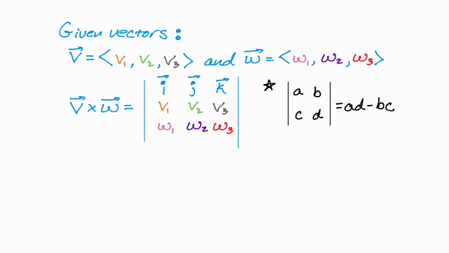So what we're doing is expansion by minors across the top row. You can do a lot of these without ever knowing that. We're going to start off with i, and then you cross out the row and the column. So the ijk row is gone, the i, v1, w1 column is gone, and we get a 2x2 determinant, which is v2 v3 w2 w3. So you cross out the row and the column, and whatever 2x2 determinant is left, you just write it down.